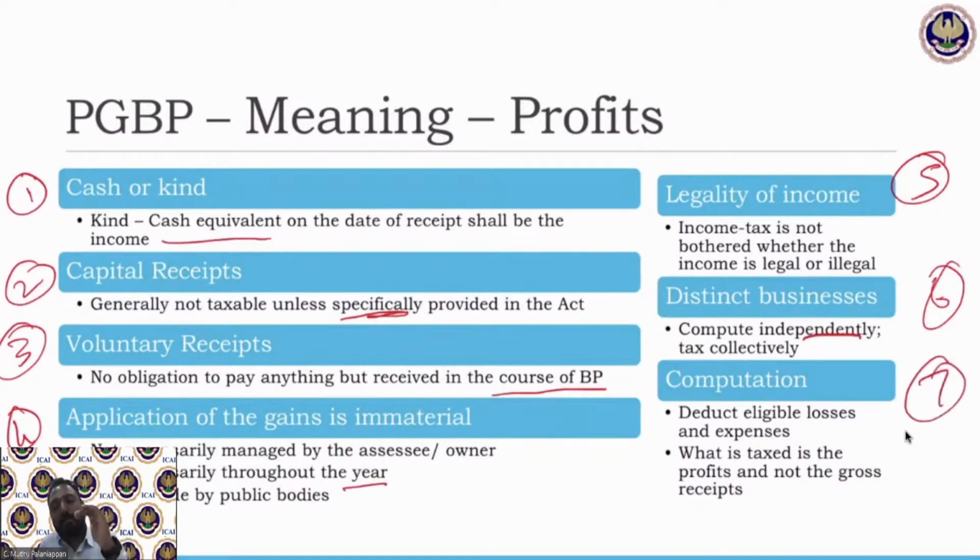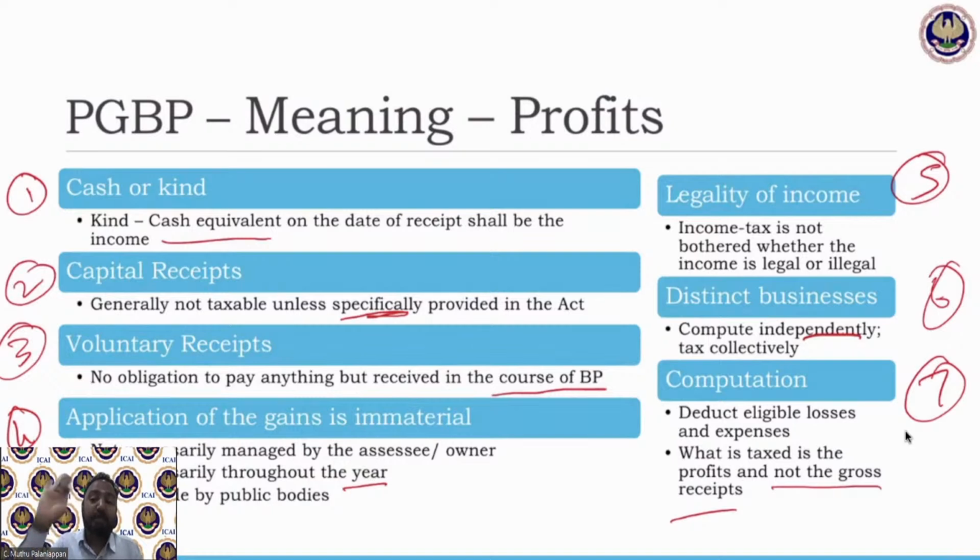For each of the businesses, you calculate how much deduction, how much expense, whatever it is. Finally, you calculate the income. And what is calculated as your income is not the gross receipt, which means if I receive 100, what is taxable is not 100. It is 100 minus my expenses. So the net profit alone is taxed, not the receipt as such. Whatever you received is not taxable; whatever is your profit alone is taxable. So that's what you're calling the principle.